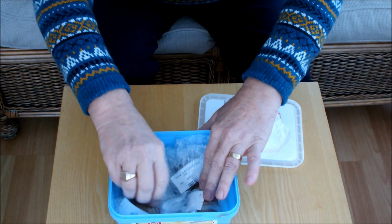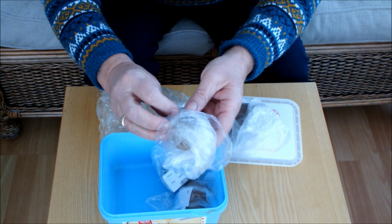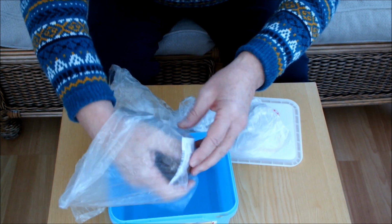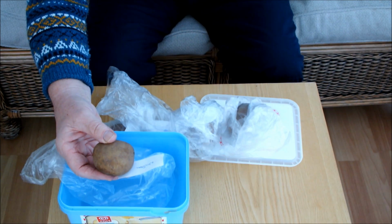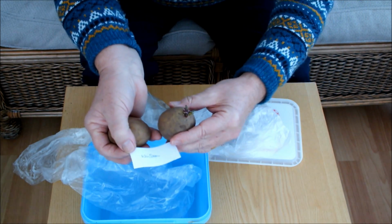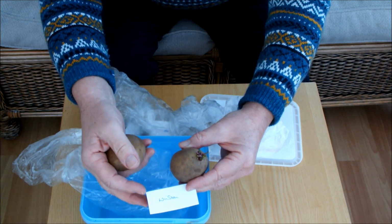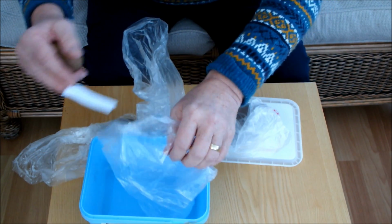and I think I have a Winston somewhere that we can do a comparison with. That's Rocket, that's Pendulum Javelin, it's going to be the last one out. Maris Piper, yeah, it's the last one out, and this one is Winston. Now if I just get a Winston out of the tray that we had before, as you can see, let me just turn this round. Winston, warmth and light, chitted up, cold and dark, no chits. Just put Winston back over there, and we'll pop this Winston back in the bag.